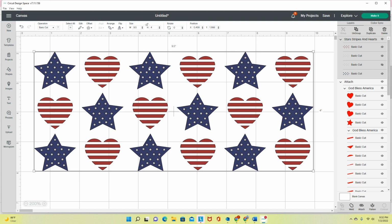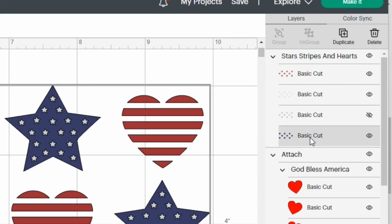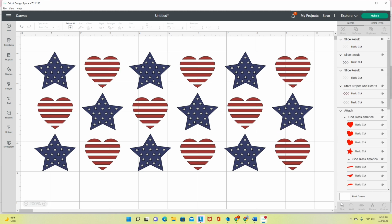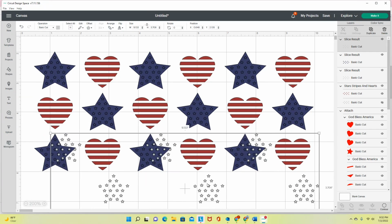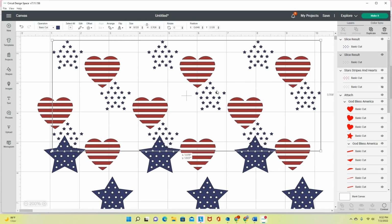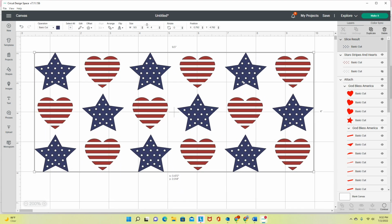Now for the little stars that are on top of the bigger stars, I am only going to select the stars here, which is the fourth layer. I'm going to hold my shift key down and select the bigger stars. So I have two layers. With these two layers selected, I'm going to click slice. When I do that, that will remove those gray stars from the bigger star. So once I move these out, I don't want these stars, I'm going to delete those. I'm also going to move this away and delete this layer of stars. So now I just have the big stars that will fit nicely with those hearts.